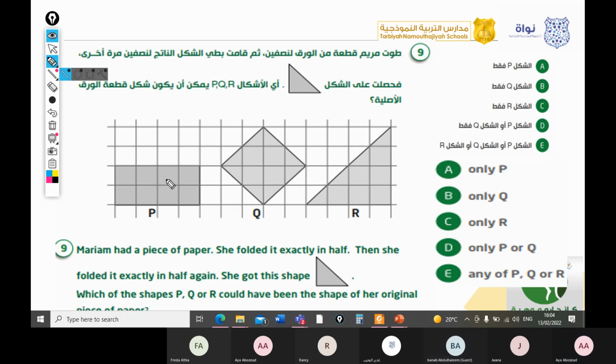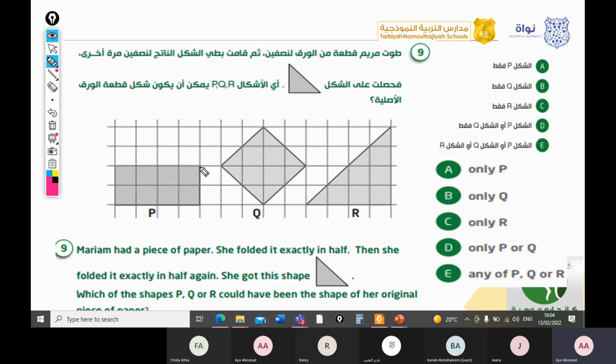Okay, so now let's think about P or Q or R. Which of them, when we fold like this, will give us this piece? How can I think about this question, Banan? At first, I will try to fold each shape.